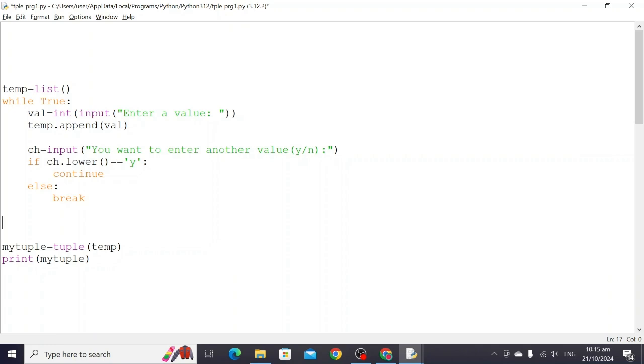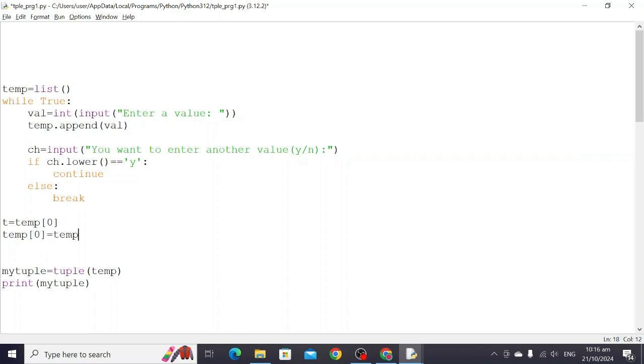Take a temporary variable t equal to temp of 0. I hope you must be knowing it. Temp of 0 will return the very first element value, and temp of 0 equal to temp of -1 will give the last value.